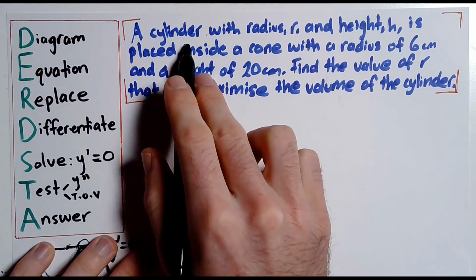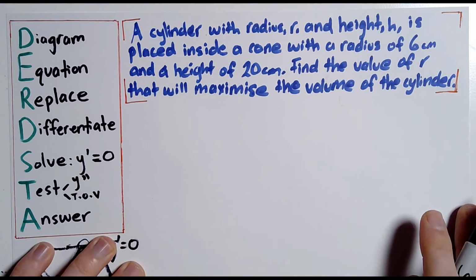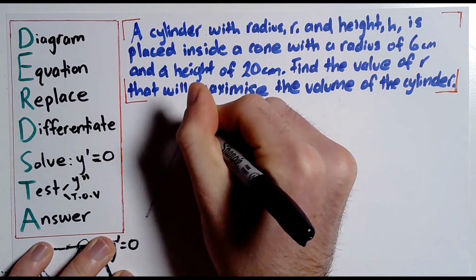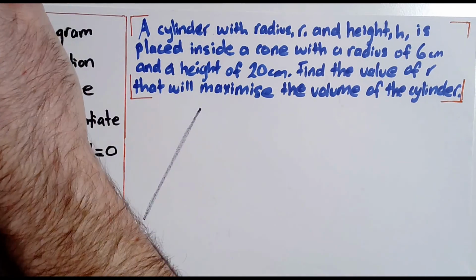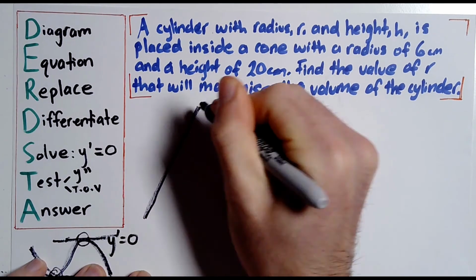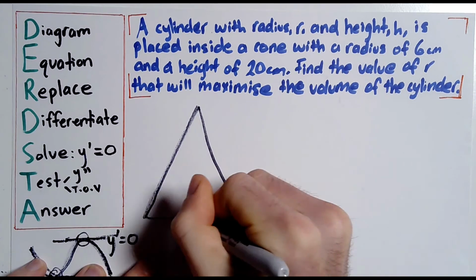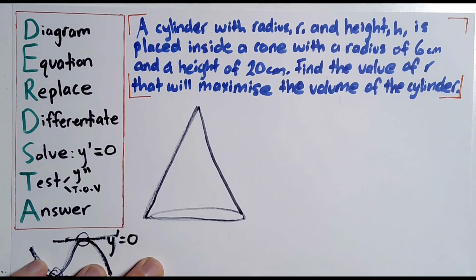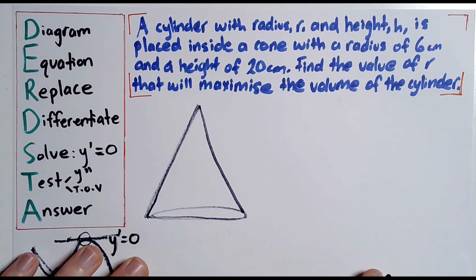First thing, I need to do a cylinder inside a cone. So I should probably draw a bigger cone first. Let's do that. I'm going to get a better texter to do this for you. Okay, so we're going to draw a big cone. And we can kind of represent the cone like this. Not a perfect diagram here, but that will do. That's our cone. And then we need to actually do a cylinder inside that cone.